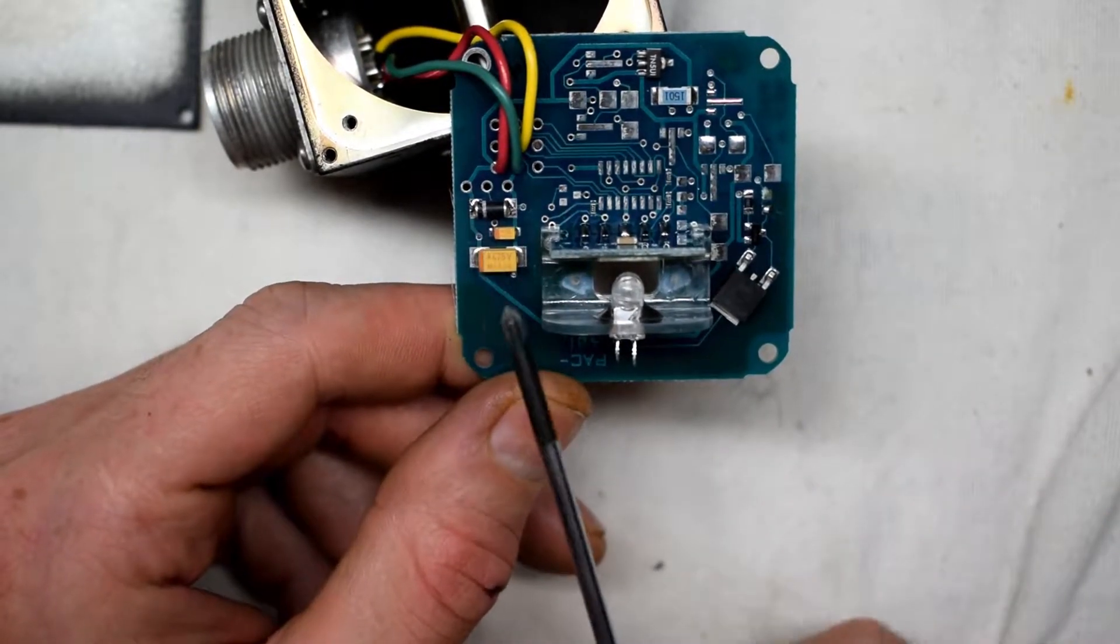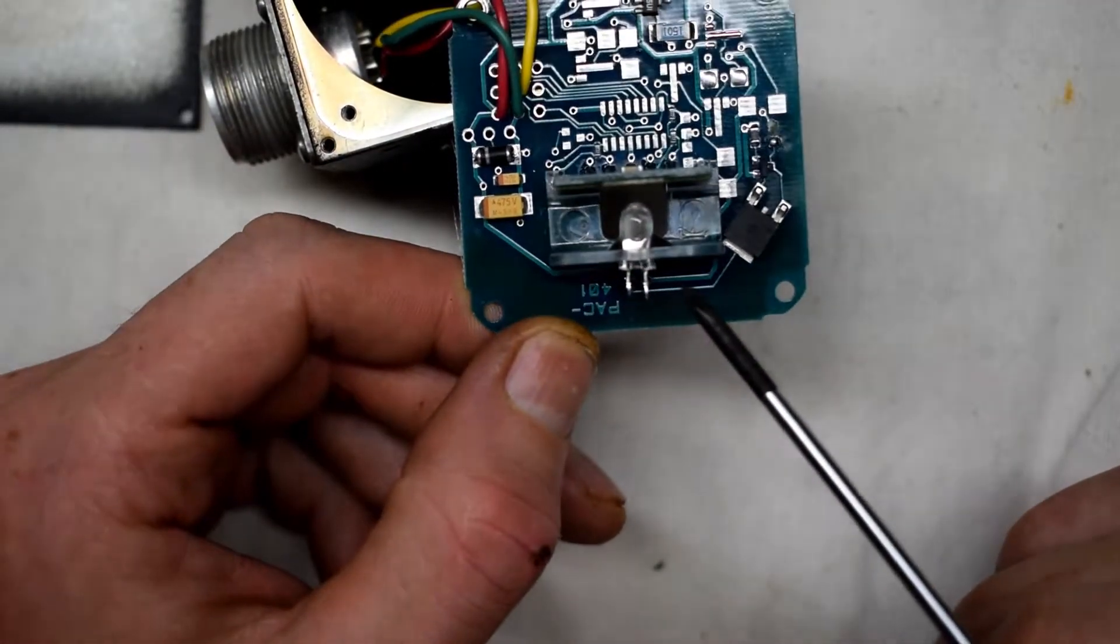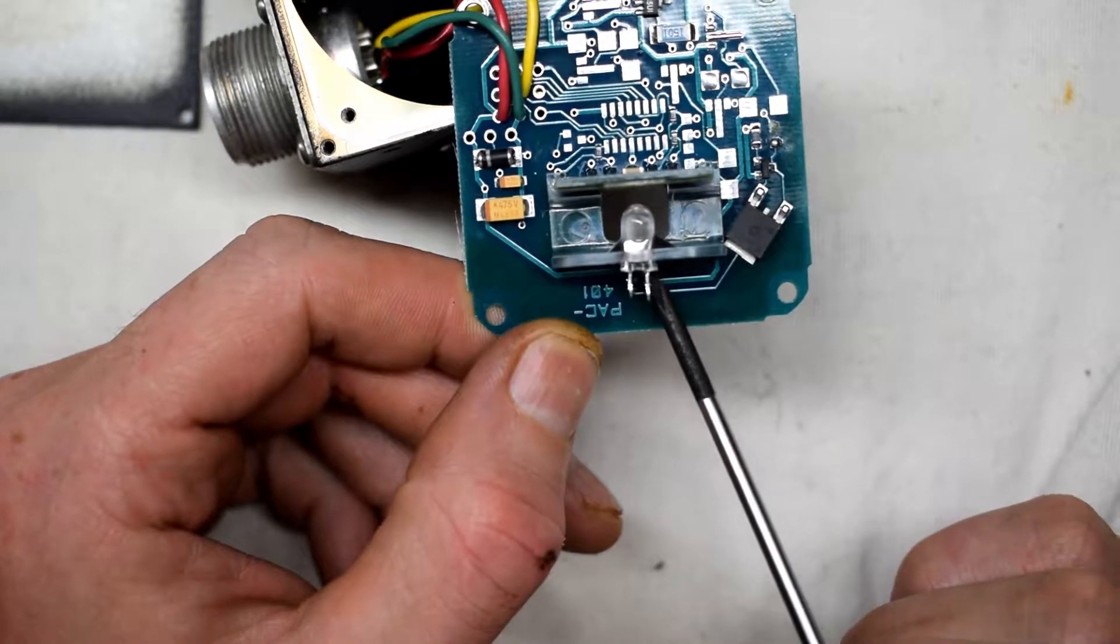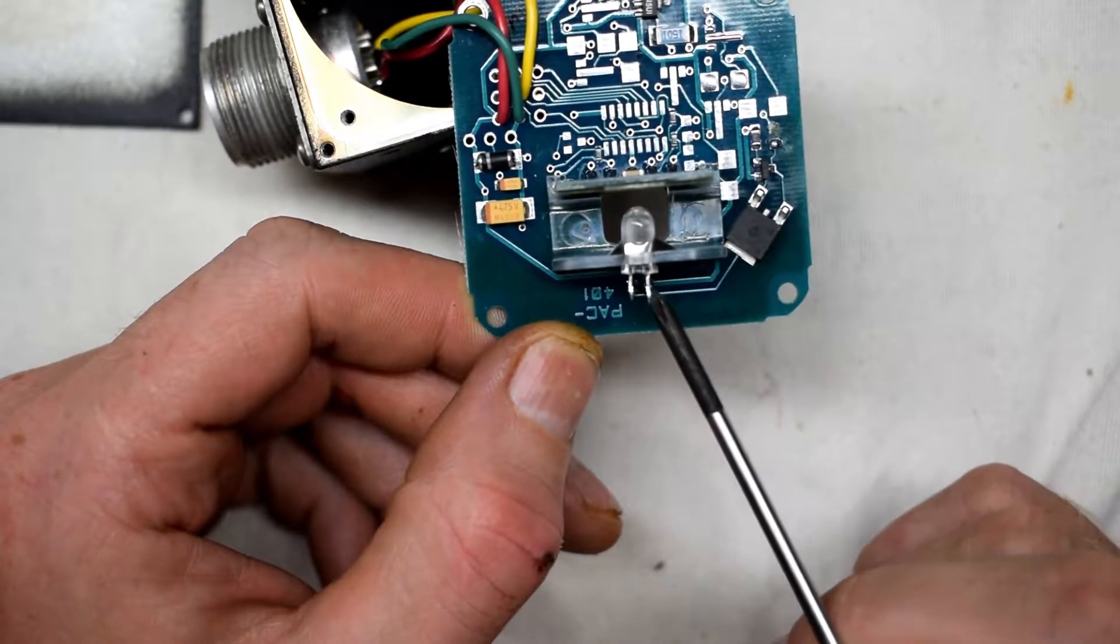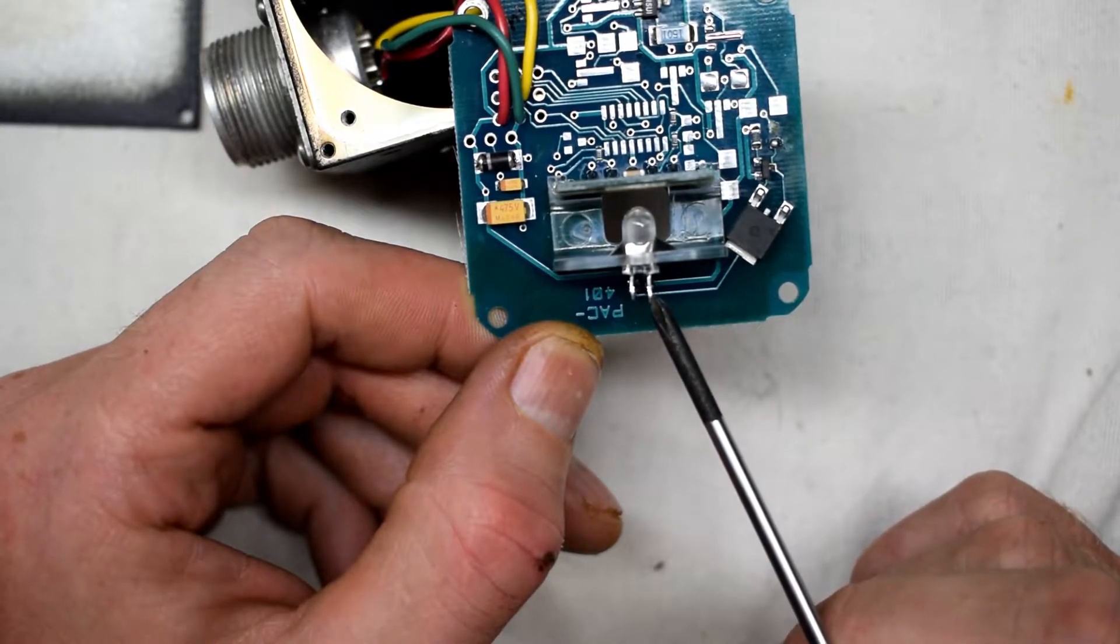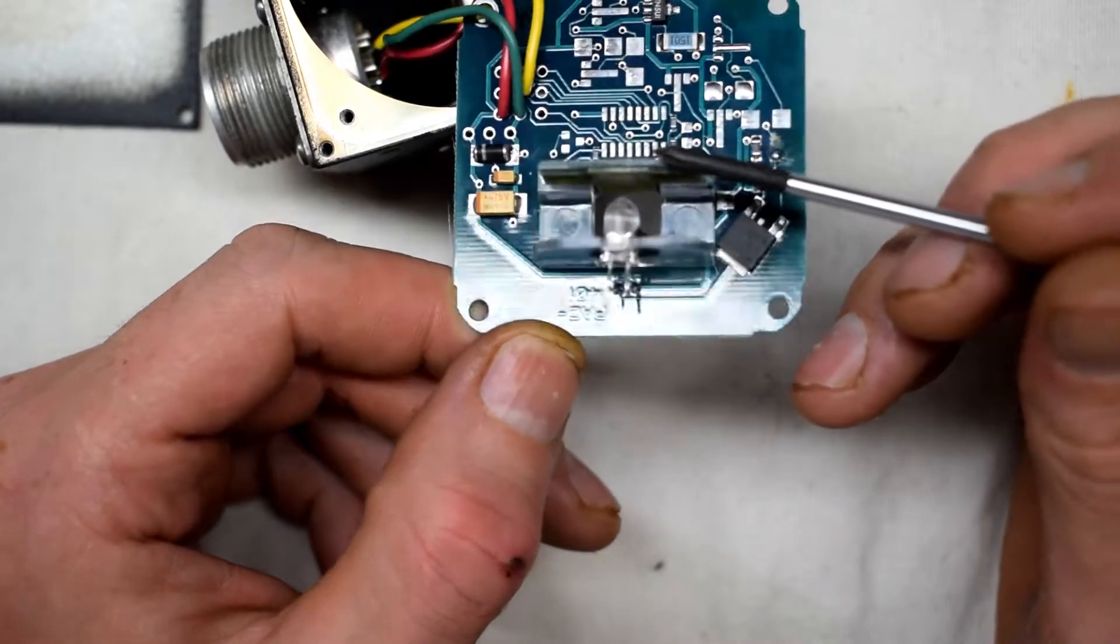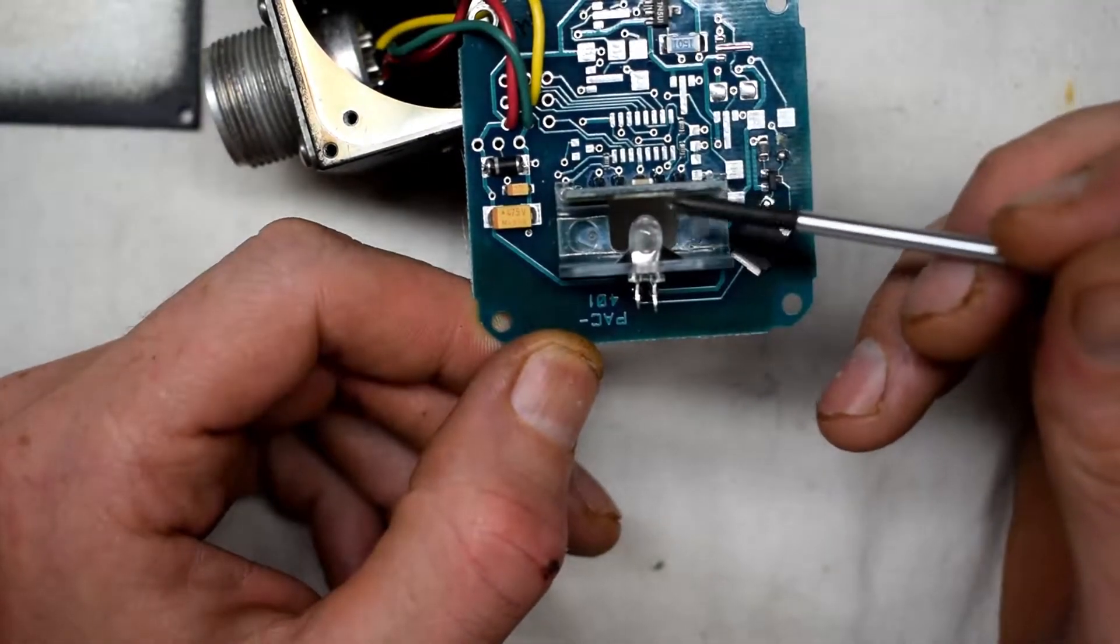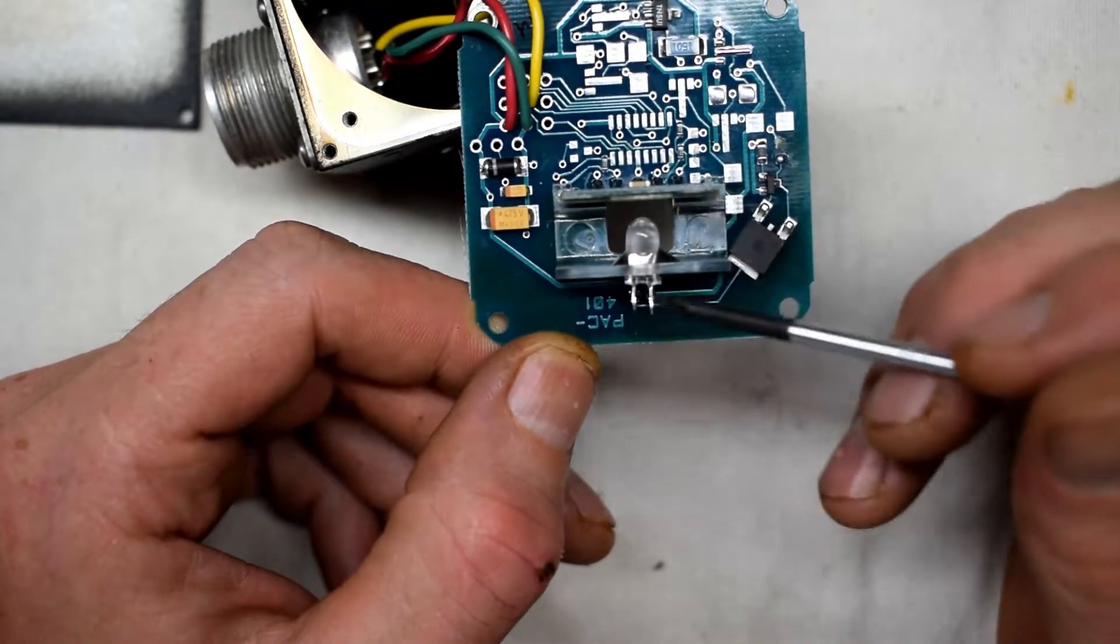Now when it goes through here, positive VCC goes to this right leg right here. This is positive VCC and this is the positive of the LED. You have an LED that turns on and then you have a phototransistor right here that detects if there's light.